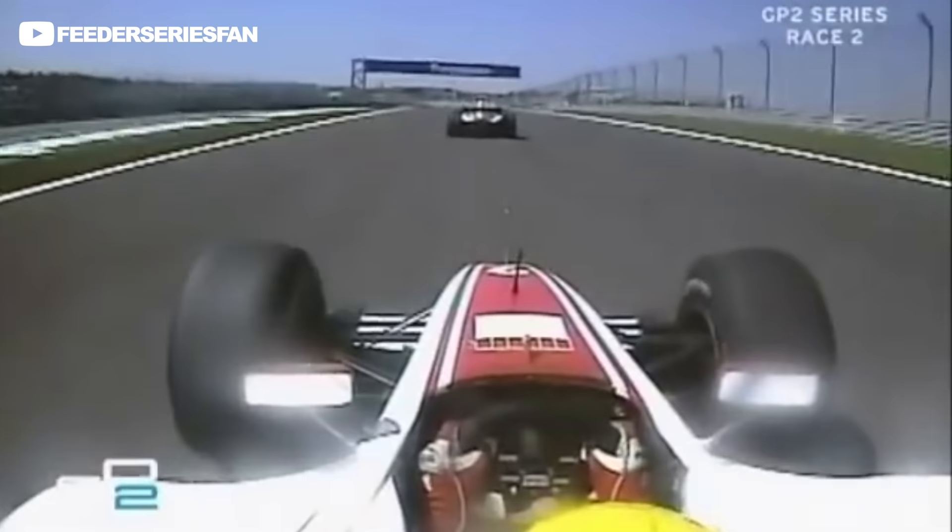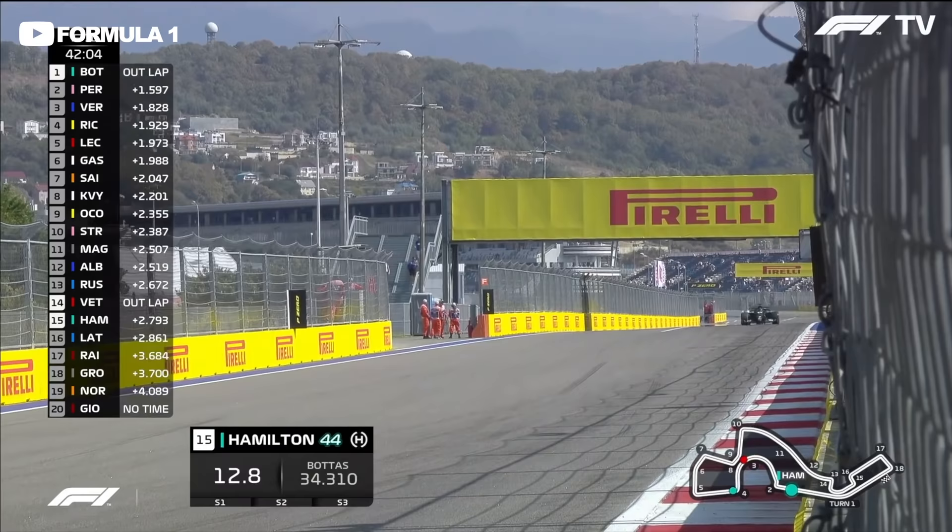First up, he is incredible on the brakes. This is something that we see in the style of Michael Schumacher too — in fact, both drivers' general styles are very similar. It's simple to say brake later and harder and you'll reduce lap time, but it's much harder to do that in an F1 car, and even more difficult in the wet, where grip levels are dramatically reduced.